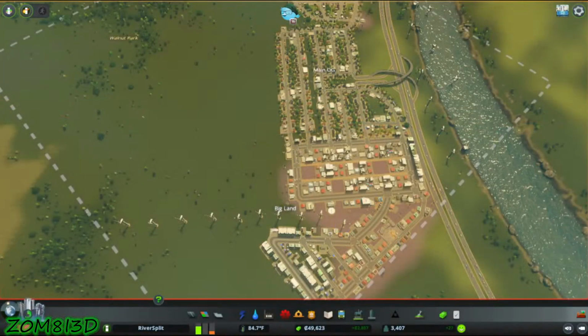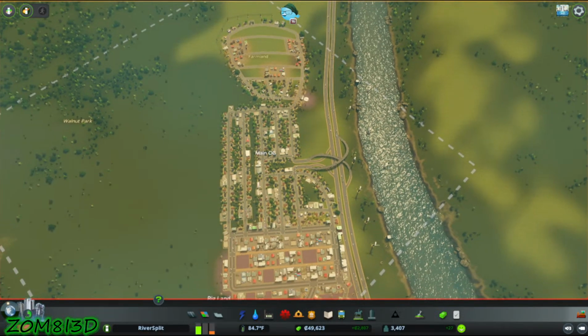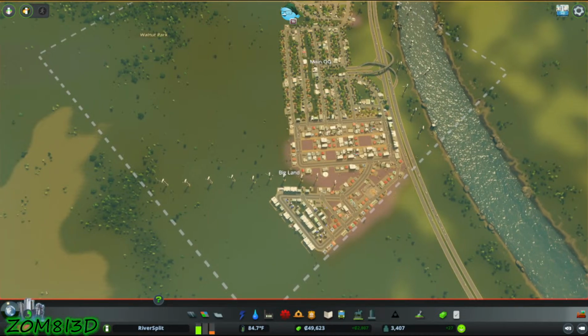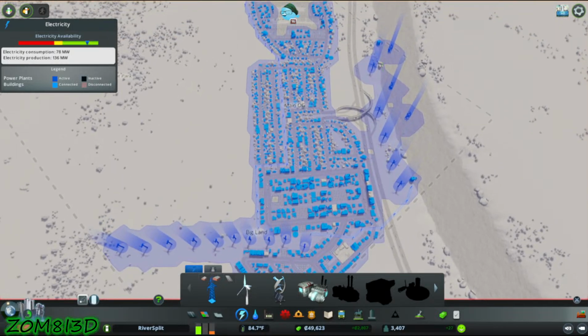So you can see what I'm talking about. I have 3 over here, 5 over here, and it wasn't working out until we got this little crossover here on this road. Once we got this crossover on this road, it started working and just started doing its thing.